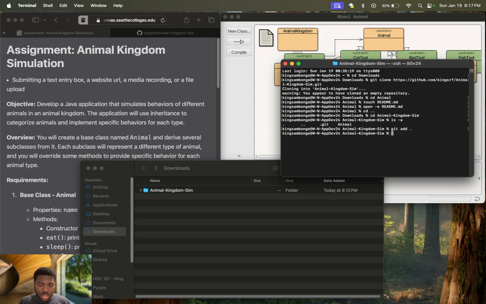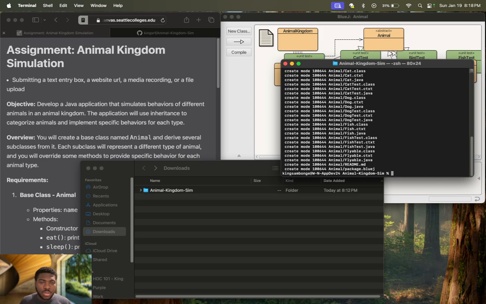All right, and then we're gonna stage. I think we should stage right now. And then we go with the commit message, adds animal folder. Okay.